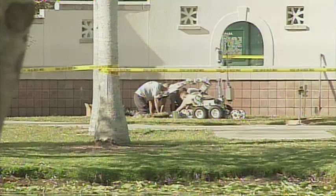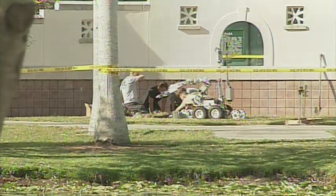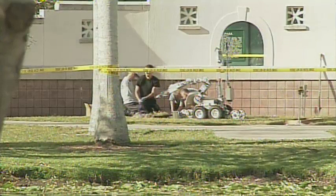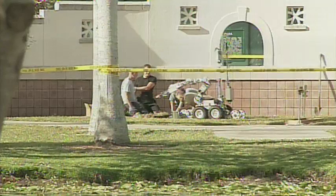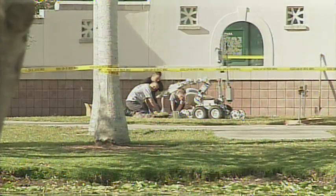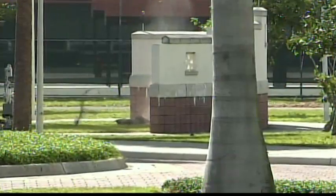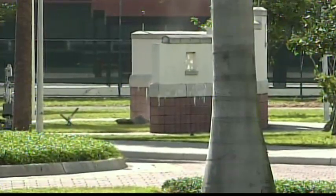The bomb squad then brought in the robot, which safely picked up the grenade and the package and brought it over about, I'd say, 60 to 70 yards south and west of the SPD building behind a concrete blocked wall, which is what you're looking at right now. And they buried the grenade into the ground, and it was detonated safely.